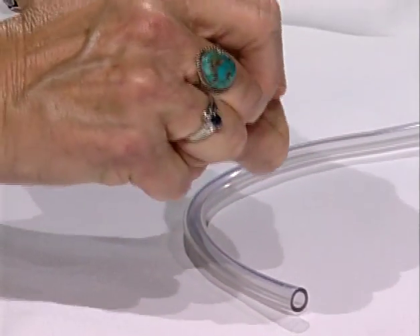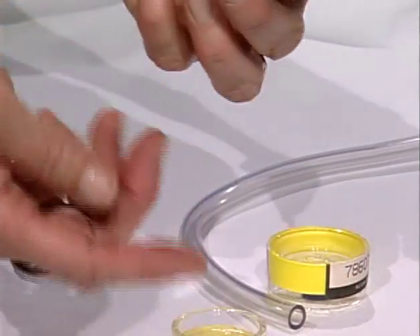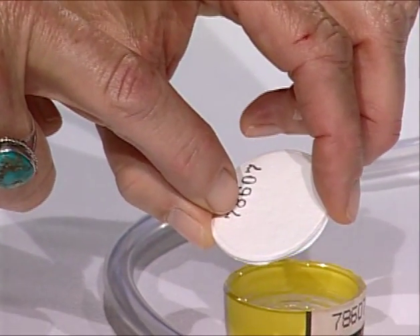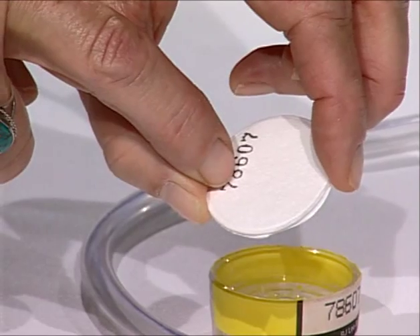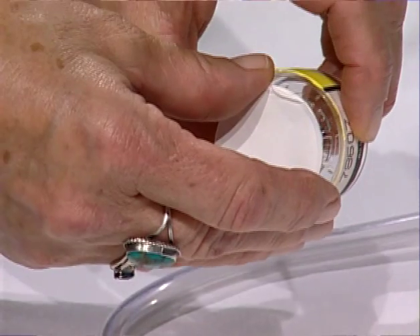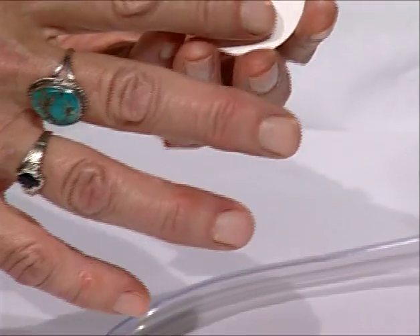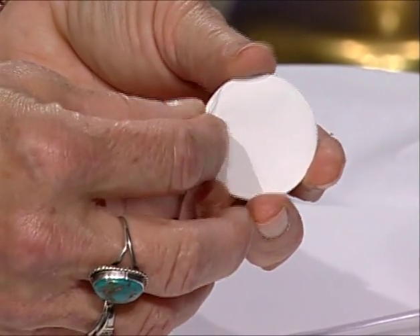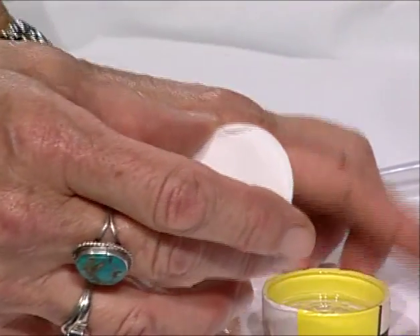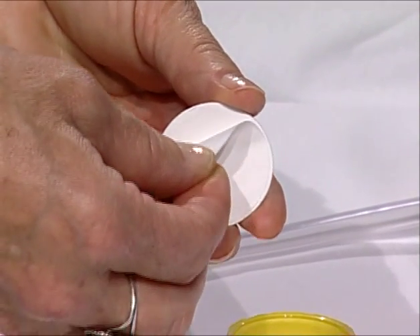Look at the parts. This is the filter. As you can see, it is very thin. It's resting on a backing pad. This pad helps protect the filter from damage and keeps the filter in place. The backing pad is on the outlet side of the cassette, closest to the plastic tube that goes to the pump. The filter, PVC material, is what was weighed at the laboratory and inserted in the cassette. When the cassette is returned to the laboratory, the filter will be removed and weighed again. The difference in weight relates to the amount of dust collected.